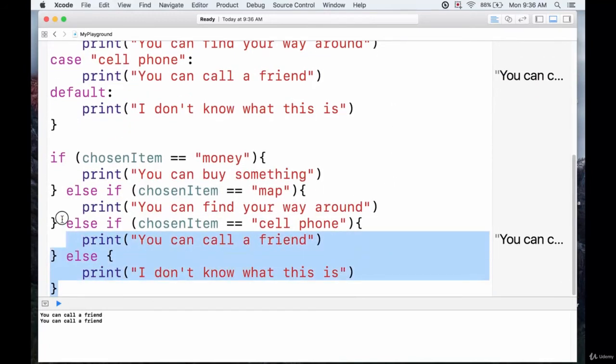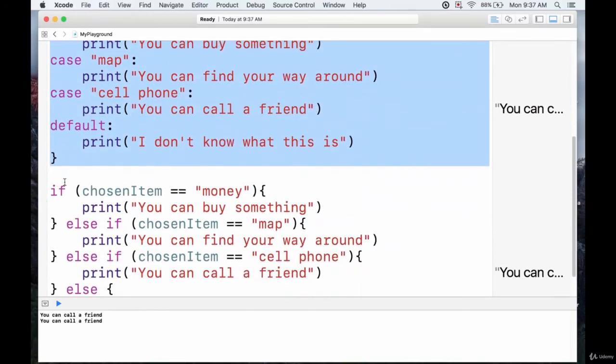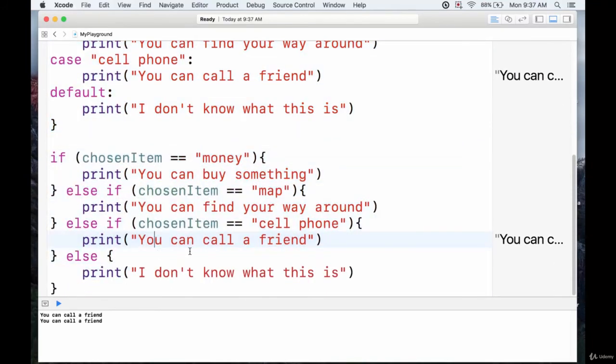If not, then compare this switch statement to this if statement, and if you see the two side by side, you'll really be able to notice the similarities and differences and see exactly how these work. Okay, so that's switch statements for you. This next part will be dealing with while loops.